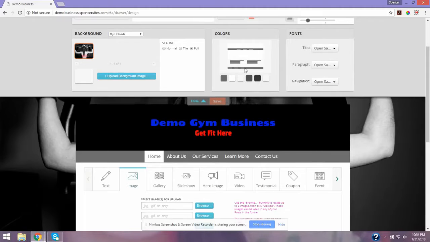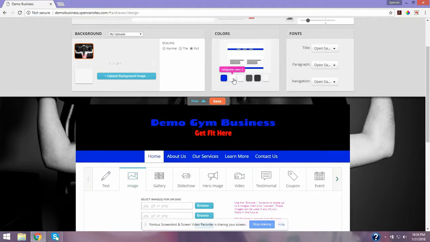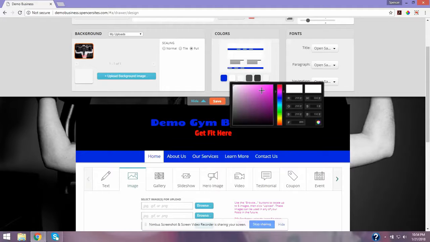Now, you can do the colors here to change the navigation. So maybe I want navigation to be more of a blue color. Then you can change your navigation color to something else.